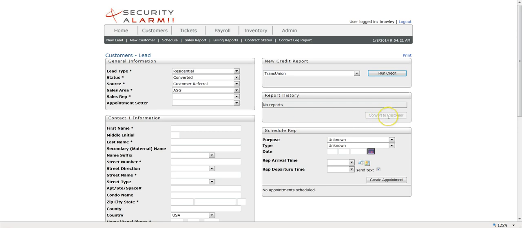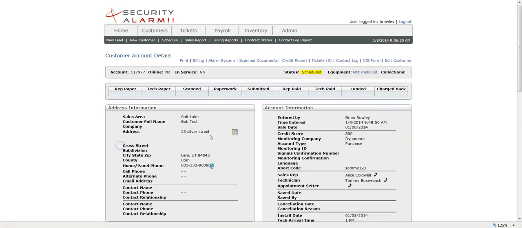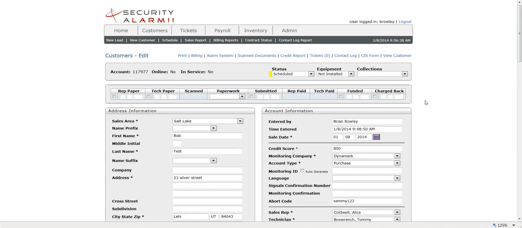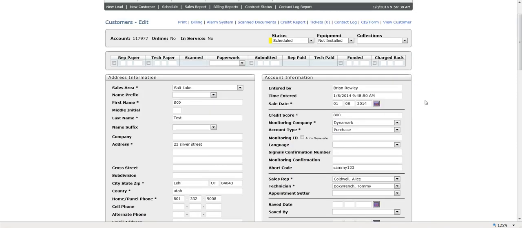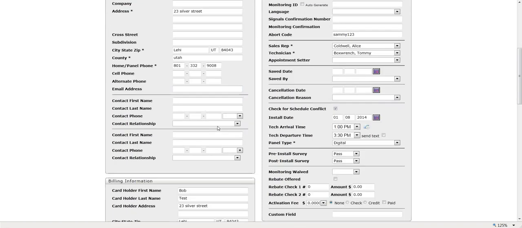This convert to customer button will light up once you run the credit or save the lead. So if this is a lead that you want to convert into a customer, all you do is click that button, and I have to skip a few steps, I apologize, but it takes you to the customer shell page. I don't know what type of terminology you guys are accustomed to, but the whole idea behind this next step is basically filling out the rest of the customer's vital information. So all the address information that you have on the account that you ran the customer's credit with will automatically integrate over, so you don't need to type this in twice.